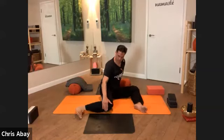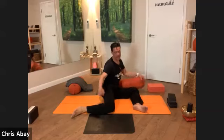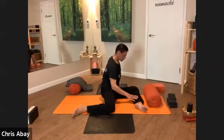And shift yourself over to the left edge of your mat and bring your right shin in line with the right edge of your mat. Now I say in line with, you don't have to be specific. As long as you can get to the target area, which is your left bum cheek, then it's all good.